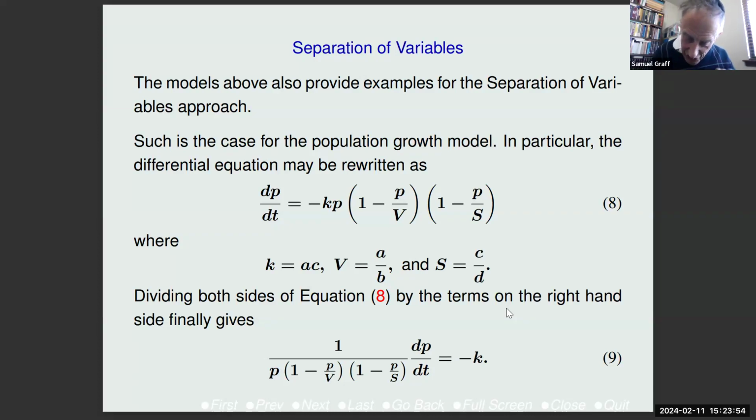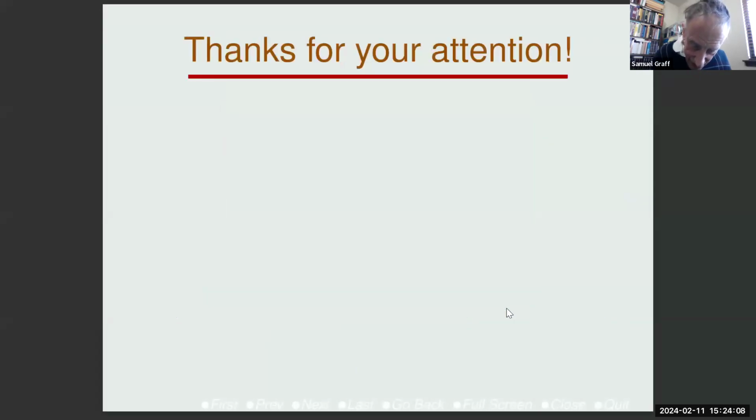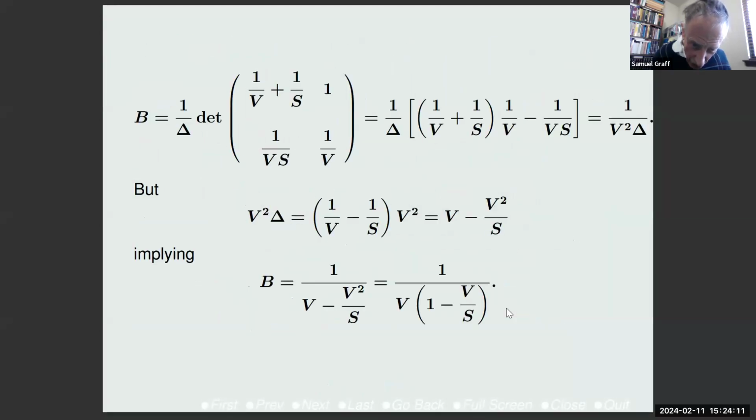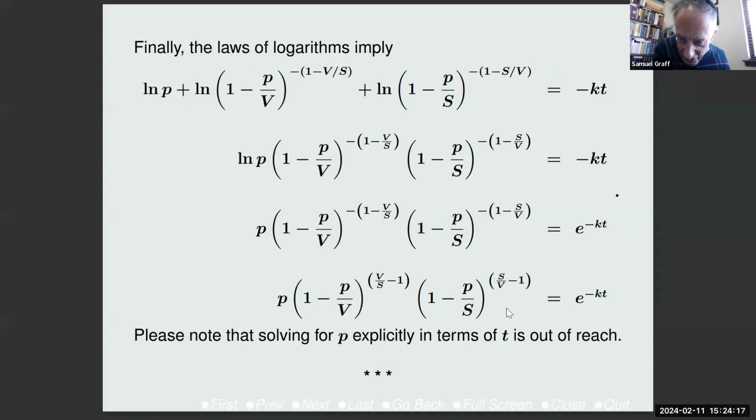If you work out the solution using separation of variables and integration by partial fractions, let me skip to the end of the deck here if I can. Don't look, close your eyes. Okay, if you look at the very last line on that last slide, that is the closed form solution. And it's an implicit solution. Inverting it takes a lot. It takes handstands and everything to do.